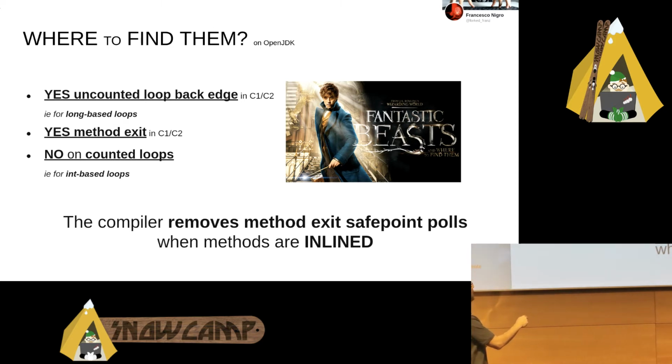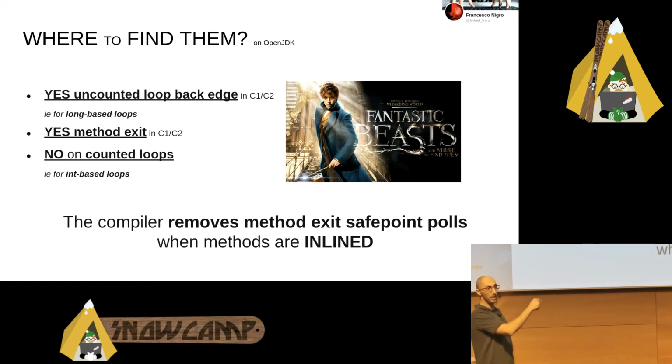And the JVM never puts a safepoint poll inside of it. The reason? Because the JVM thinks that this kind of loop is short by definition, because it is integer. But integer could be quite big, to be honest. But it's not important. These ones are called counted loops, no safepoint poll.